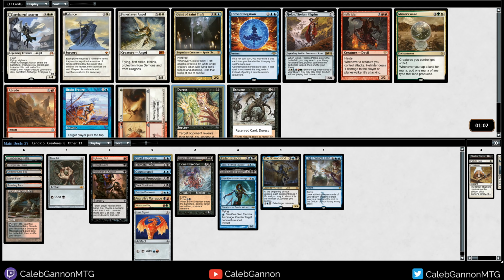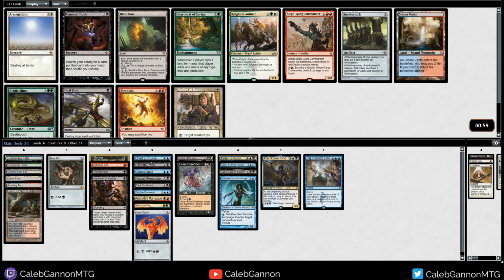Maybe you won't play it, but wow. I will definitely be taking Duress. Force of Negation is good, but I don't have that many blue cards to exile to it. So we'll just take Duress. Get all the removals. Ooh.